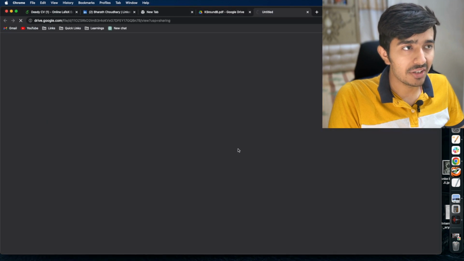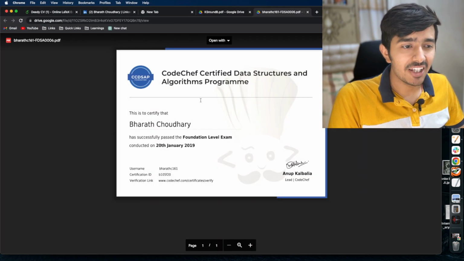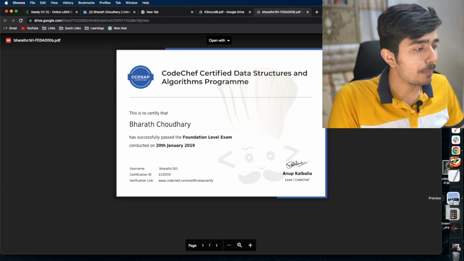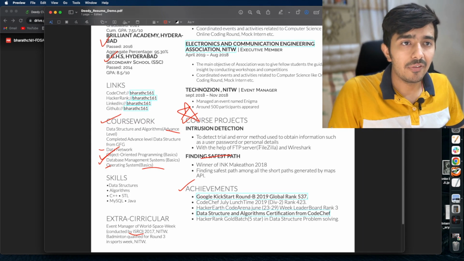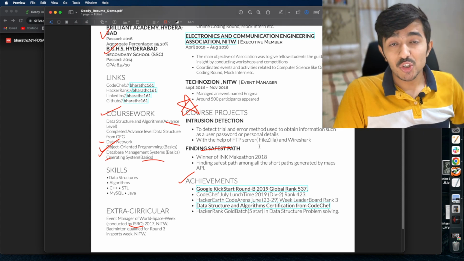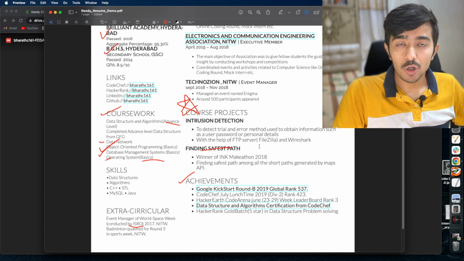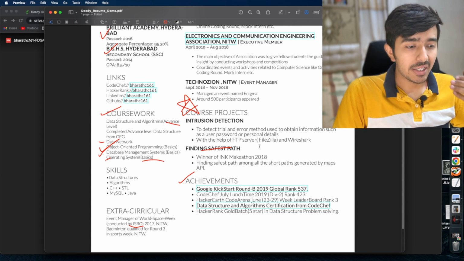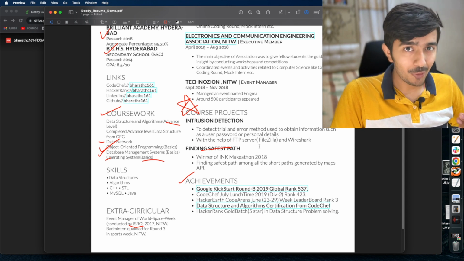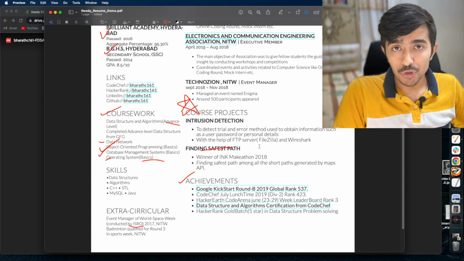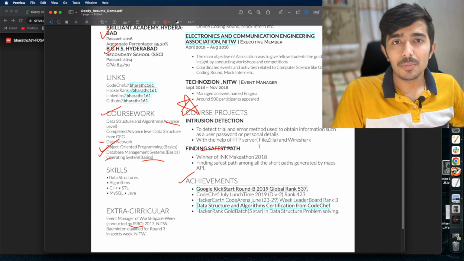I have a certificate of data structures and algorithms by CodeChef. If you have a look at this one, it says that I have cleared an exam which certifies me with this certificate. So have a good certificate which will have an impact on your resume. And make sure your data structure skills and your algorithms are up to the mark. There are many things like object-oriented programming, DBMS, OOPs. So make sure all these concepts are cleared, and then you can go for competitive programming if you're interested. And if you get a decent rank, it's always a win. You can have a course project which is in accordance with the job you're applying for.